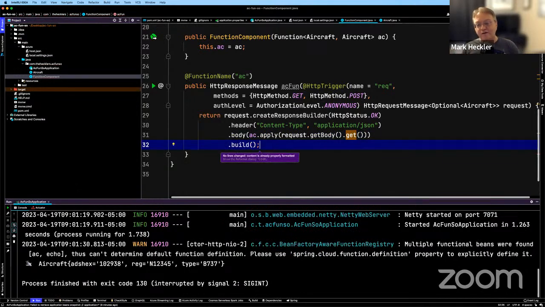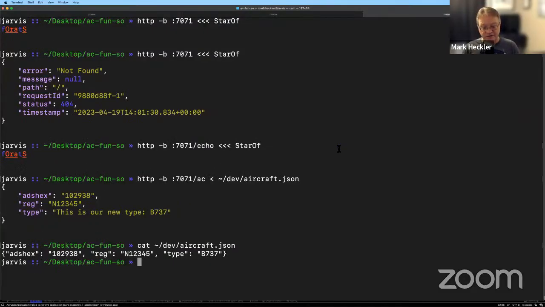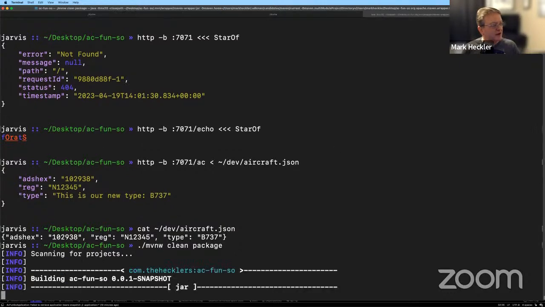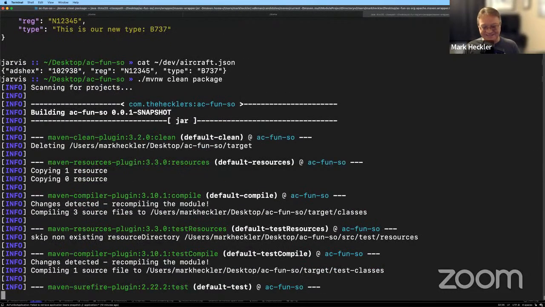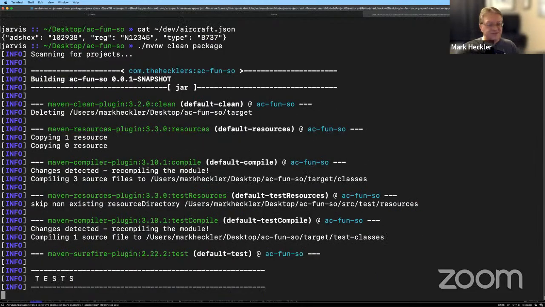So we have our Azure function, which is listening and triggered by an HTTP trigger, which then in turn calls our Spring Cloud function. I think I have everything defined that I need to have defined. If not, we'll soon find out, right? So let me go ahead and save that, and we'll go out and do a build. So let's see, ./mvnw clean package. And we'll let that run. I'll just double check I haven't missed anything obvious. If it's not obvious, then it's very easy to miss, right? And that gives me time for a sip.